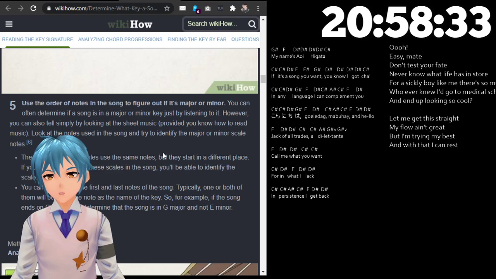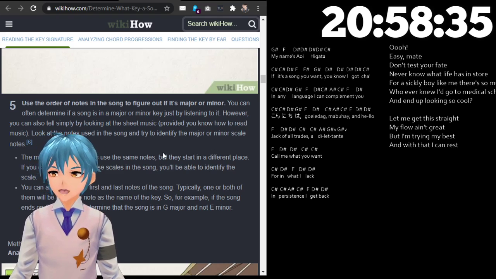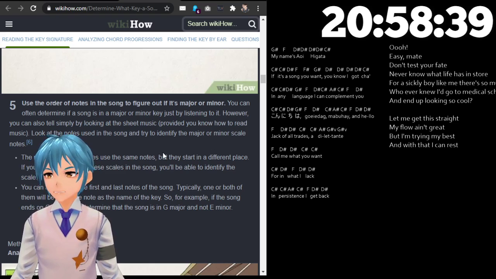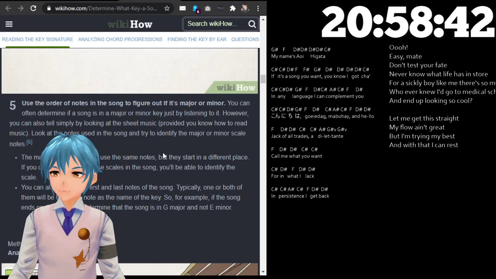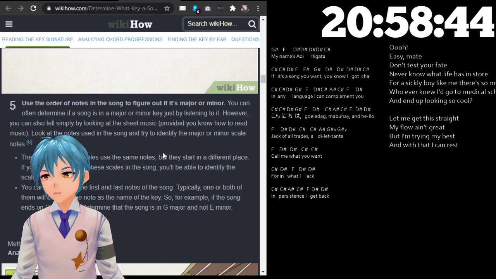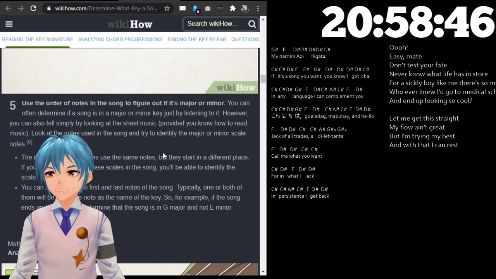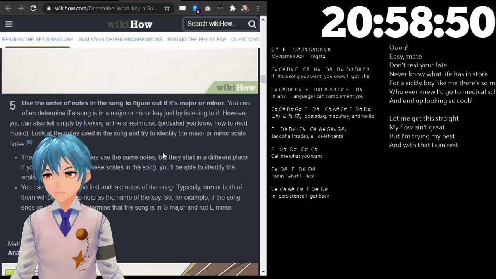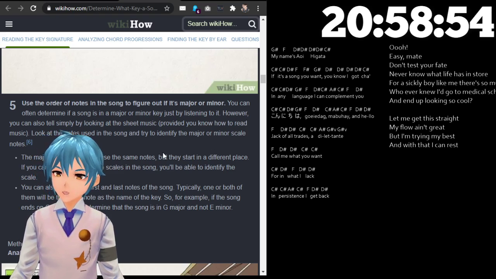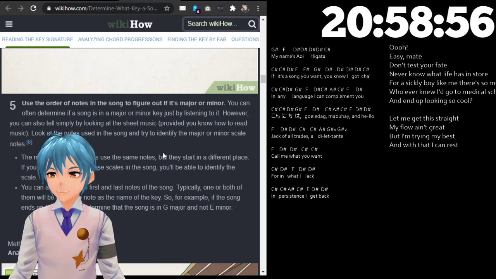Use the order of notes in the song to find out if it's major or minor. You can often determine if a song is in a major or minor key just by listening to it. Major and minor scales use the same notes but start in a different place. If the song ends on G, we might determine that the song is G major, not E minor.